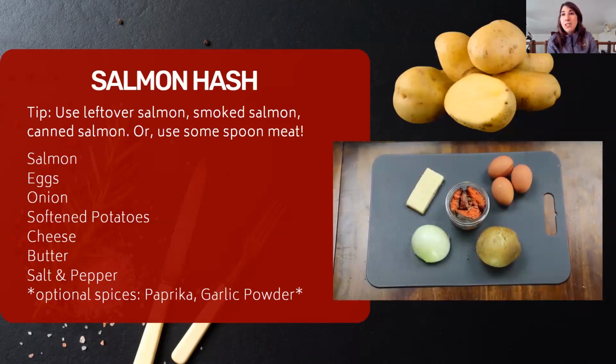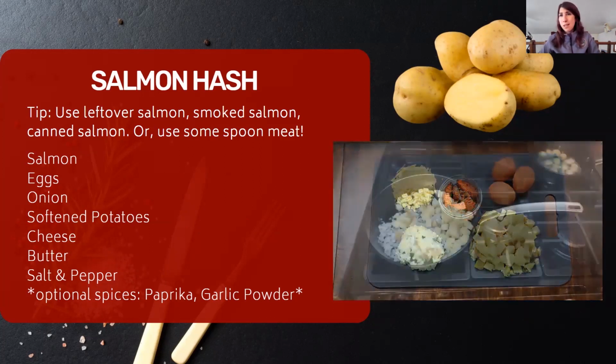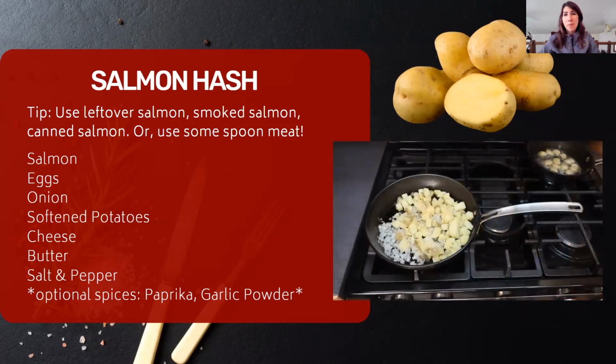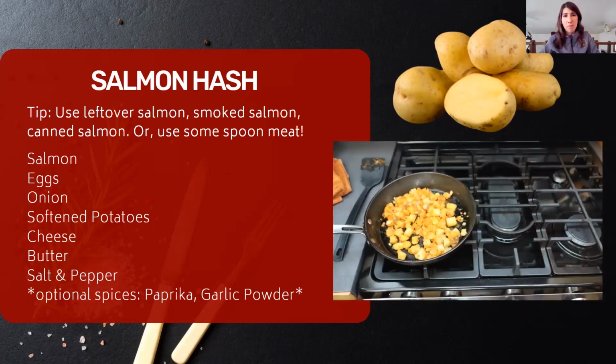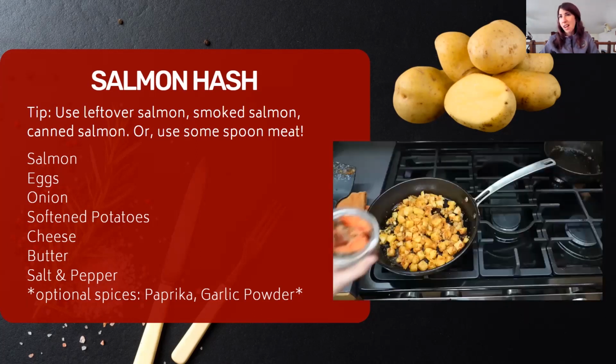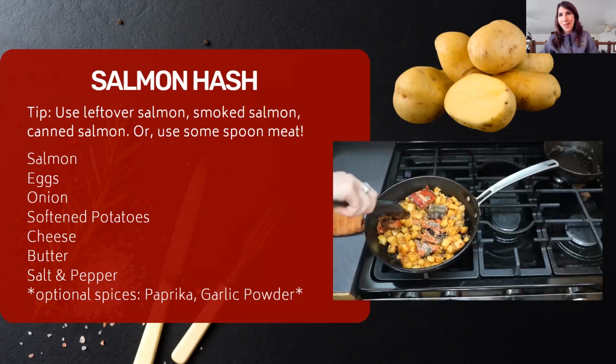Okay, so salmon hash, this is something that we make, and it's a pretty popular crowd favorite when we cook, and it's so easy. Saute some softened potatoes. I pre-soften mine in the microwave because potatoes take forever to cook in a frying pan, in my opinion. And when I'm cooking this stuff, I'm getting hungry and I don't want to wait, and then I have half cooked potatoes. So soften them first if you're like me.